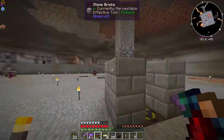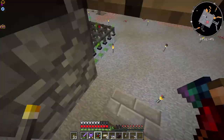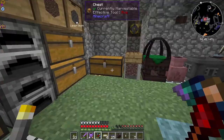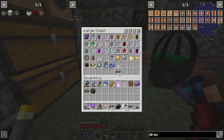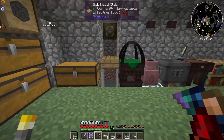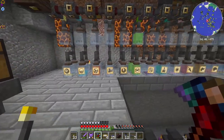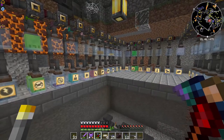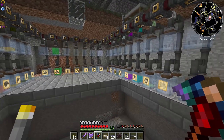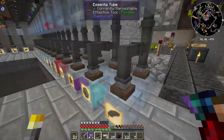So the next thing I want to do is get some more labels. Wait, that's the wrong spot. Let's go all the way up in our fancy arcane levitator elevator. And let's make a bunch more of the jars. So actually, I think we've got 25, right? So if I put all 12 of these down, we'd have 37. So that should be the right amount, I think. Let's check it out. 1, 2, 3, up to 37. So there's 37 different types of Essentia.